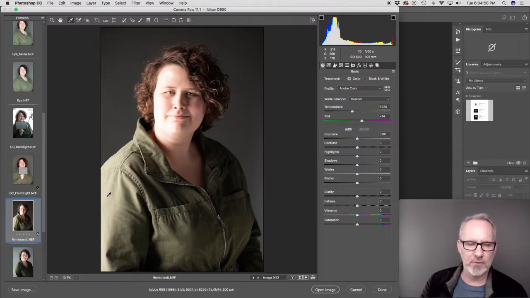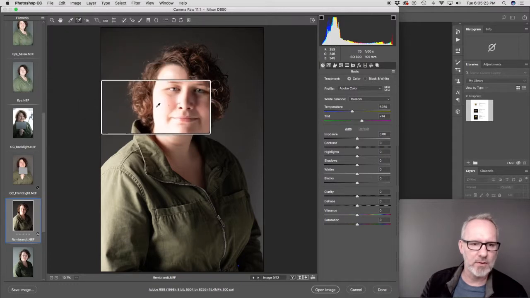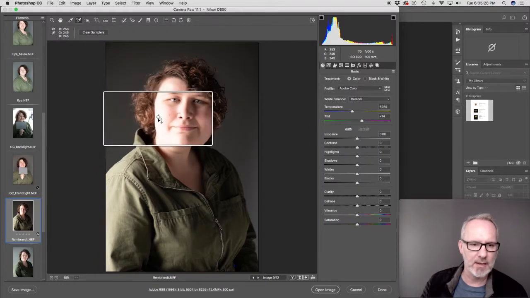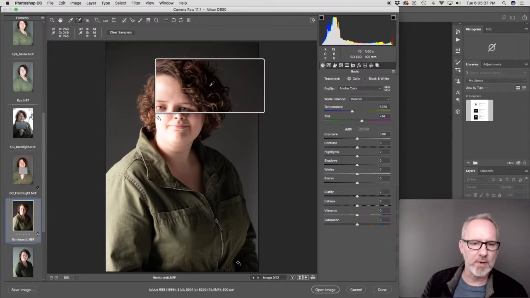Well, what does this mean with respect to a photograph? Well, it's critically important when we're taking portraits that we retain detail in the skin tones. And so how do we do that? Well, Photoshop has this great little tool right up here, and it is called a color sampler tool. And I'm going to select that tool right now. And I'm going to bring it over to the portrait, and I'm going to click on the portrait here, and you'll notice that it creates this little mark with a 1 on it. I'm going to come down here, make another point for 2, and another one for 3.